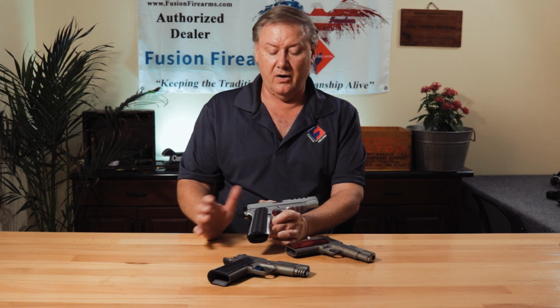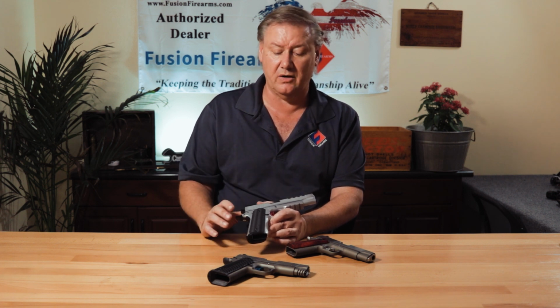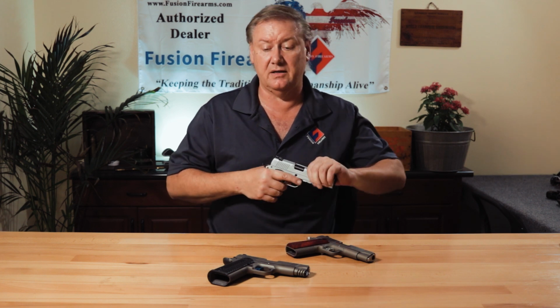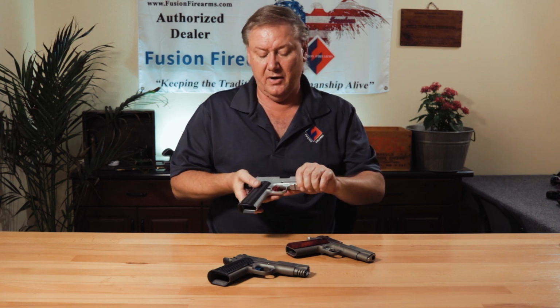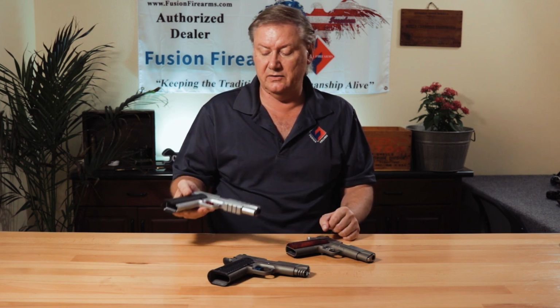And why? Hard chrome is going to be extremely durable, okay? It is going to have about a 70 to 72, 73 Rockwell on the surface, and it is extremely rust resistant. So if you're in an area where you have high humidity, salt water, whatever, the hard chrome really works out well. Again, you still want to oil it. You still want to treat it like a firearm and keep it lubricated properly. But the hard chrome is just a fantastic, phenomenal choice, and it's one of my favorites.